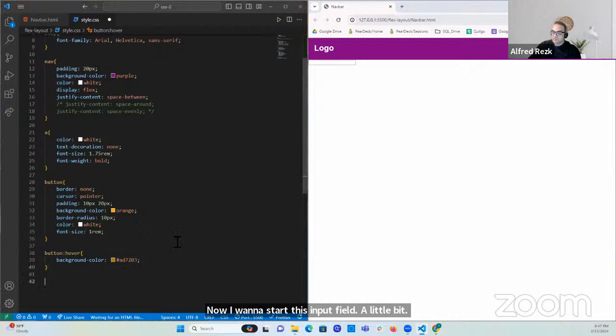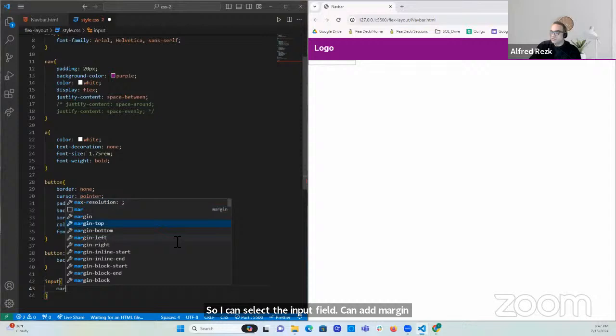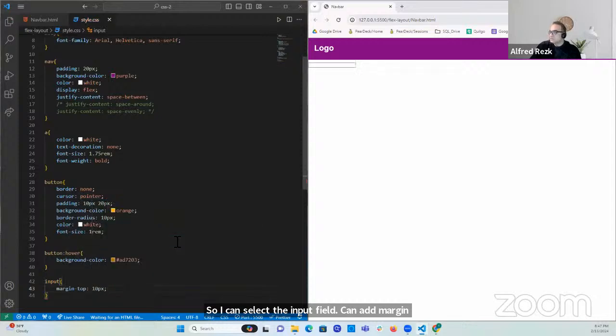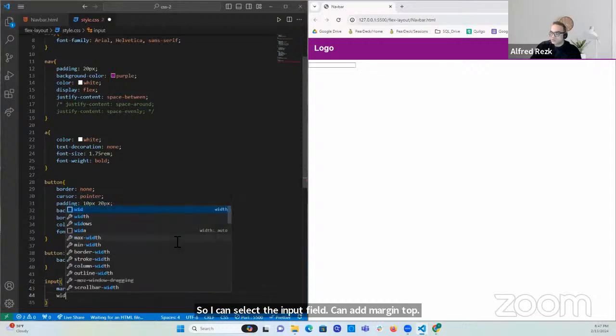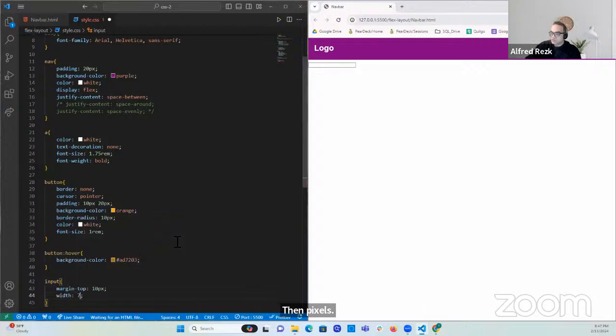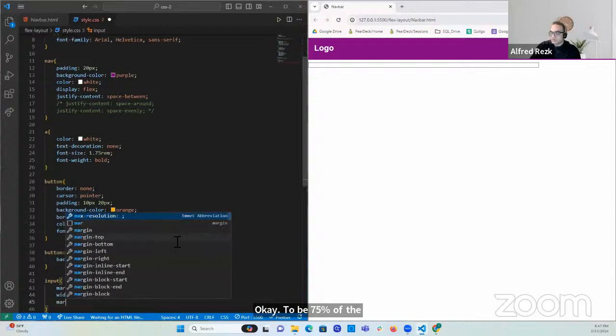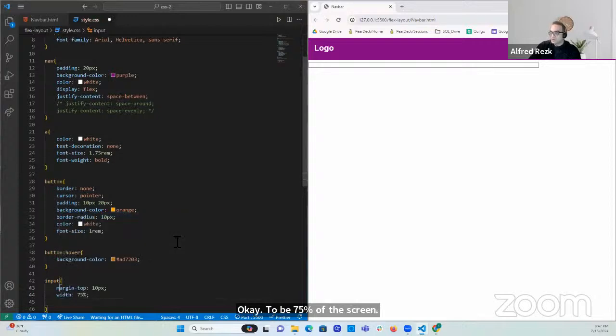So I can select the input field, add margin top, 10 pixels, width to be 75% of the screen, and margin, I will center it. So auto. Because it's an inline element.